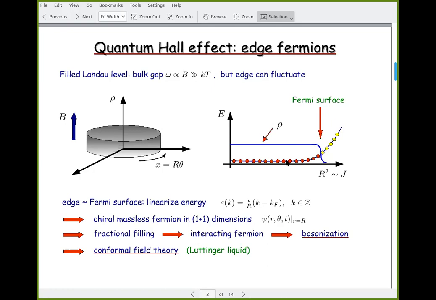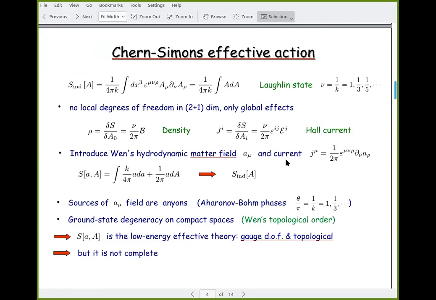At this point, the fermionic description is not useful because of the interacting fermions, but fortunately, there is bosonization, the fact that you can describe interacting fermions in one plus one dimension in terms of bosons, and in particular in terms of conformal field theory. And sometimes this interacting conformal theory is called Luttinger liquid or compactified boson, okay? And maybe you know something about this. The bosonic description is superior because it allows you to describe also non-trivial cases in which you have, for example, fractional charge and other fun effects, okay? So let me discuss how this effective bosonic description can be deduced from first principles, okay?